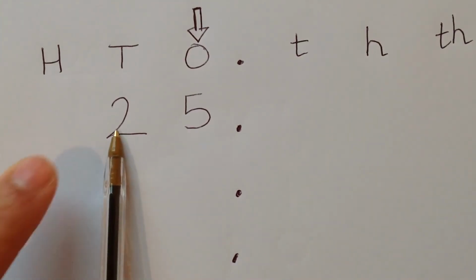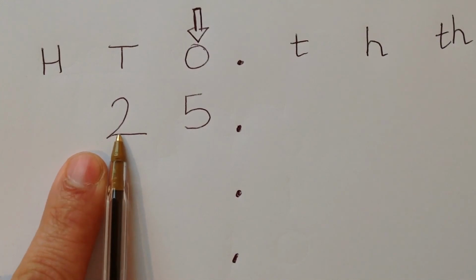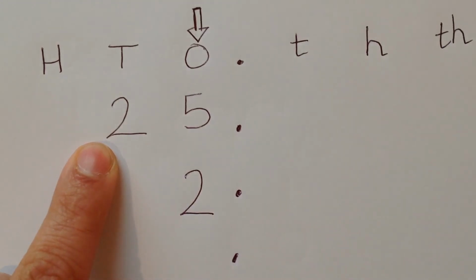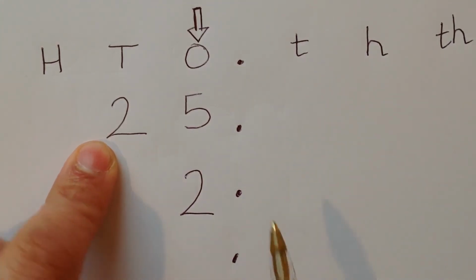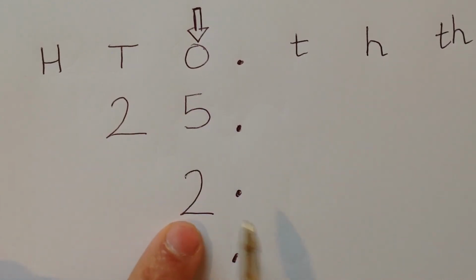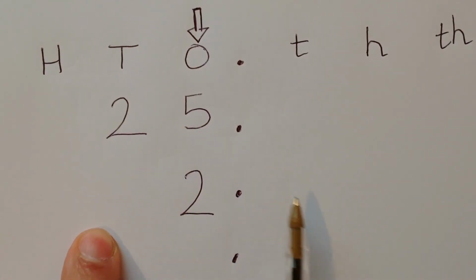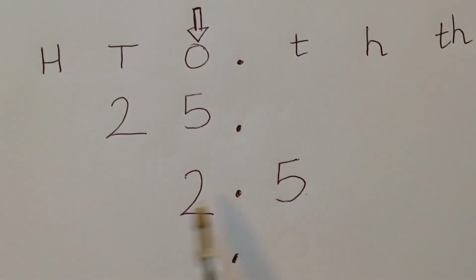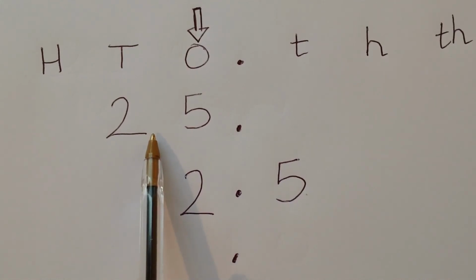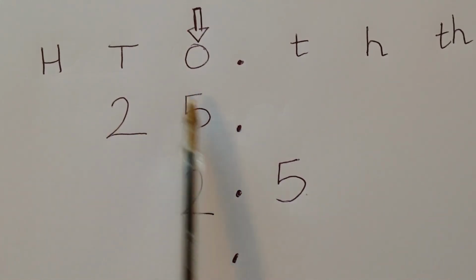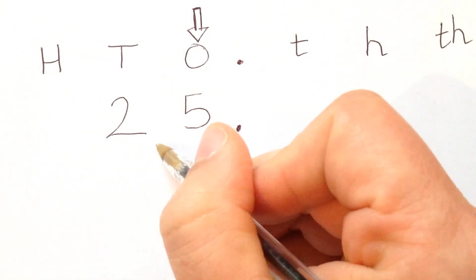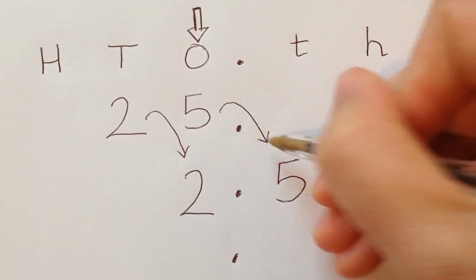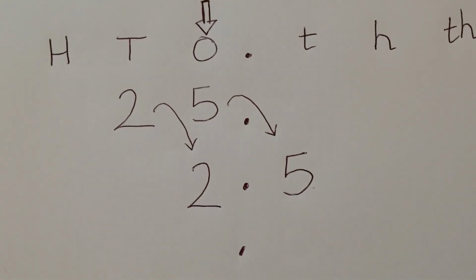So to divide by 10, I move. My two 20s become two ones, because if you have 20 and you split it into 10 piles, you'll get 2. But I have to move, the 5 will follow it. This goes 2, 5. This has to also go 2, 5. You'll notice I've now got 2.5. If I have 10 2.5s, I get 25, because they've each moved one column to the right. The 2 has moved one column to the right, and the 5 has moved one column to the right. And that's it.